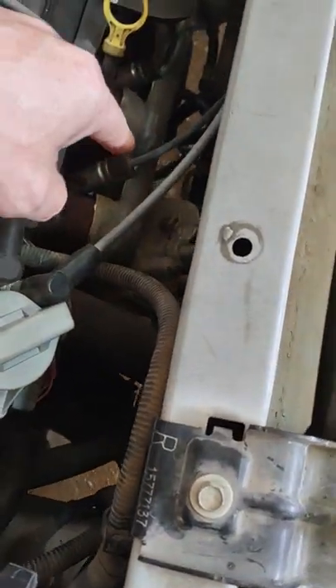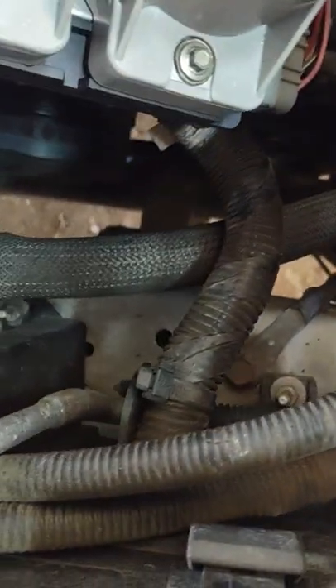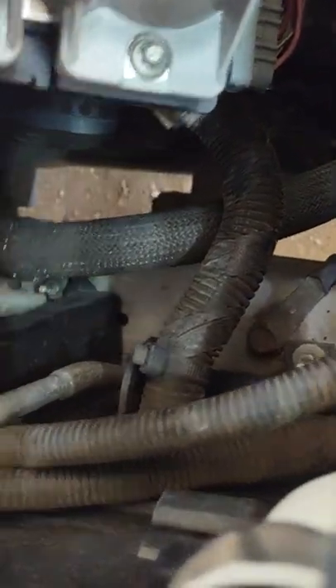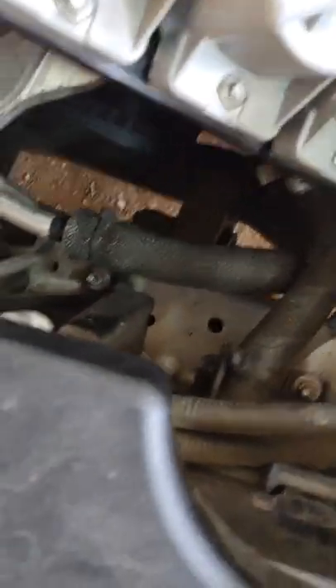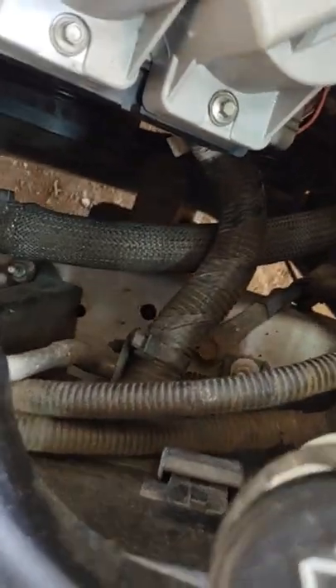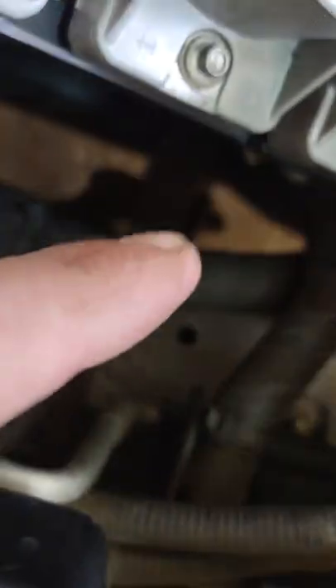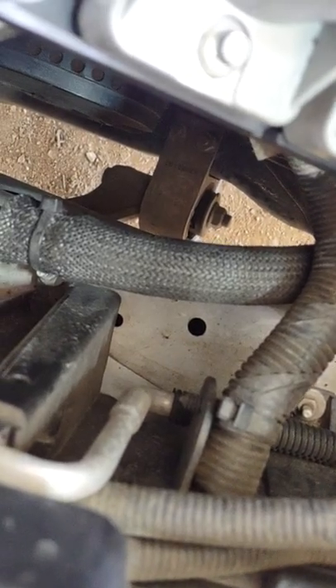We will be changing the bar here on top, and it looks like there might be one on that side that needs to be replaced too. You can see that bar right there is messed up — that could be from the whole front of it. That bottom rod right there probably needs to be changed, and that piece sticking out too far will probably have to be changed too.